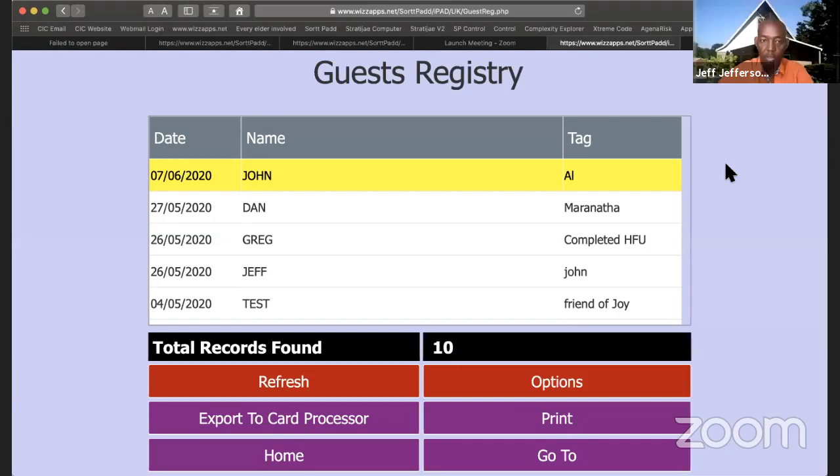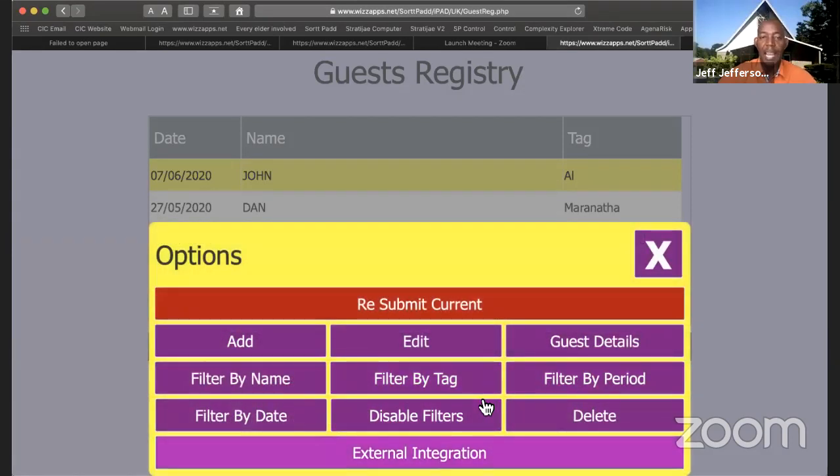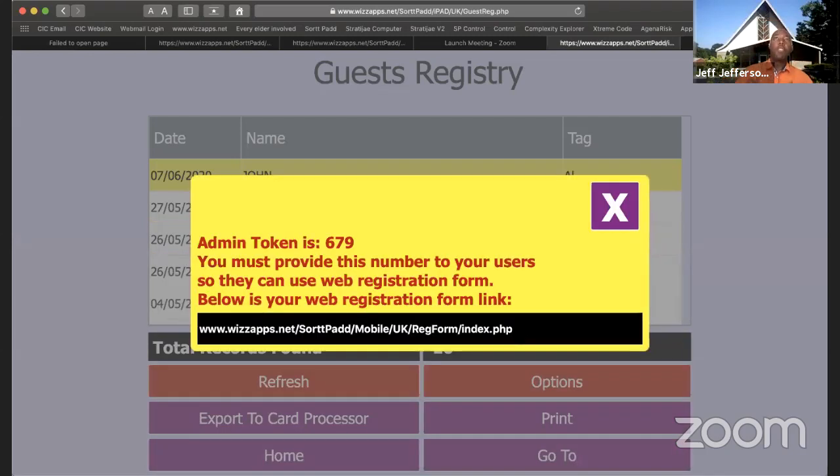So now we're moving on to the next tab, the guest registry. Here in the guest registry, I was telling you that we can have a link that all the members of the church can utilize to send to their friends to register for Bible study, to register for an upcoming campaign, to register for anything.